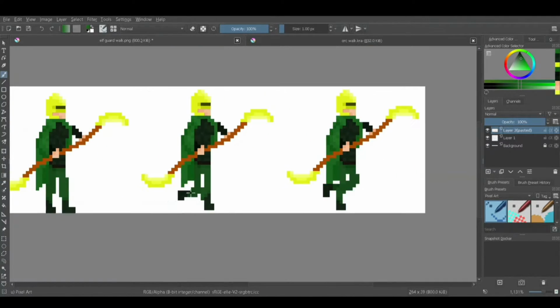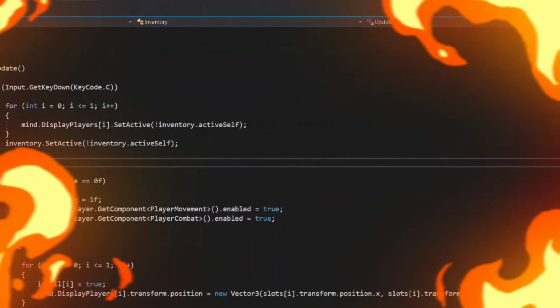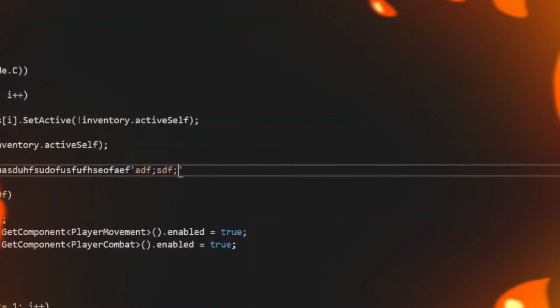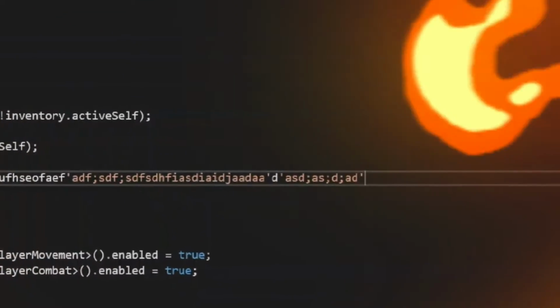So instead of animating, I want to add more gameplay mechanics, in order to assure myself that this game is actually worth playing and it's not boring. So, without further ado, let's dive into action.